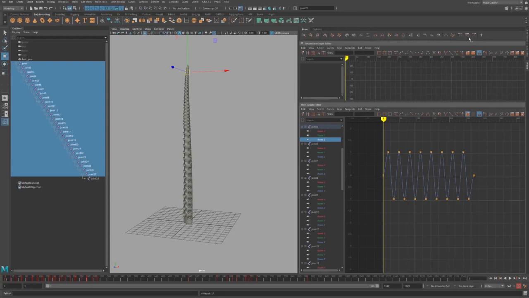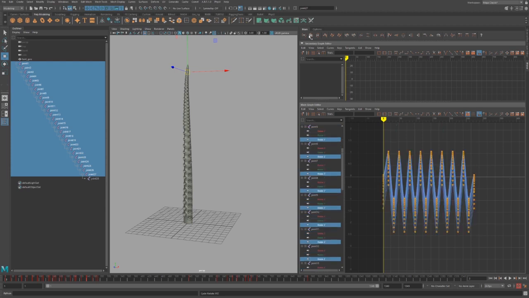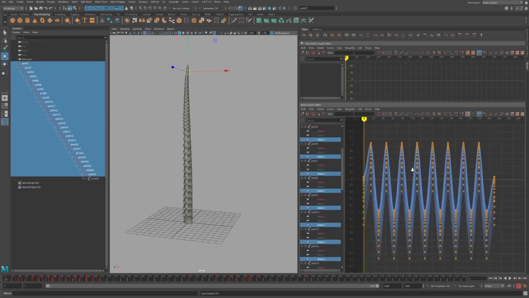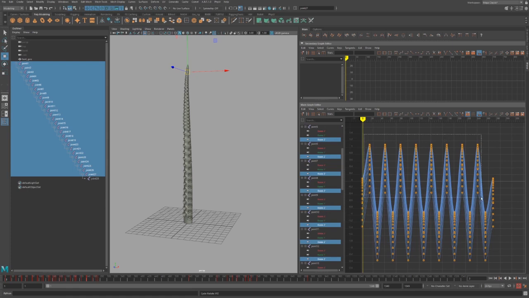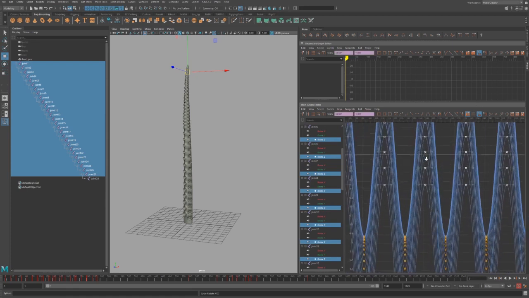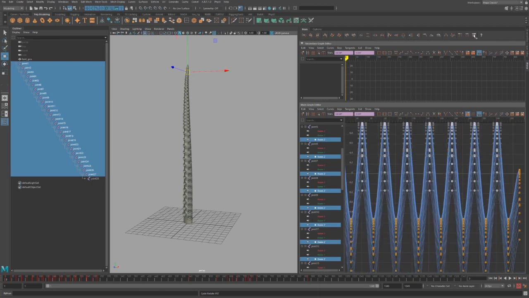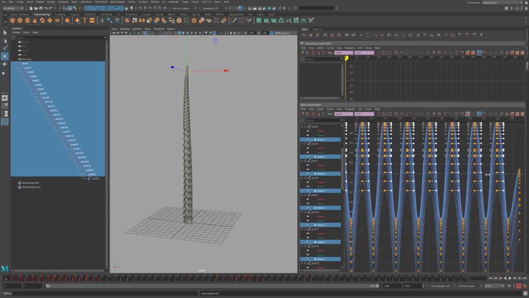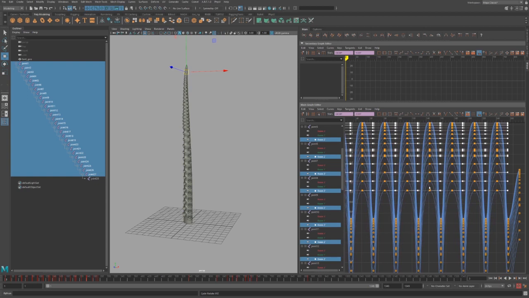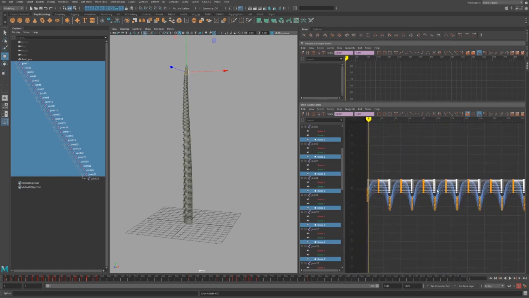These three buttons are basically allowing me to select multiple tangents quickly with a click. So if I go over here and let's say I want to edit all the top keys up here, and I want a longer hang at the top, if I click on this, it will select the right tangents on all of them, and then I can just bring them all up together like this.